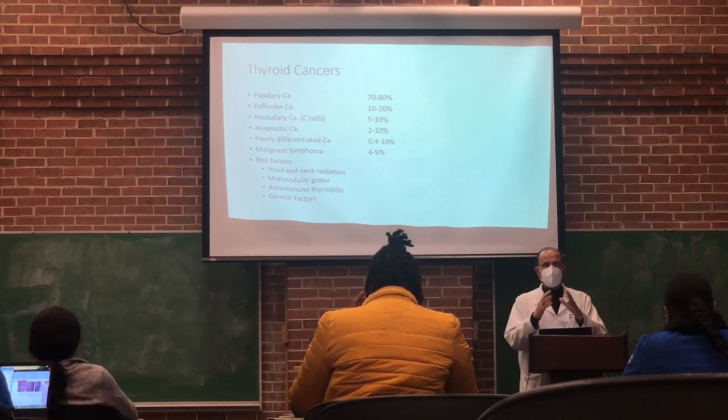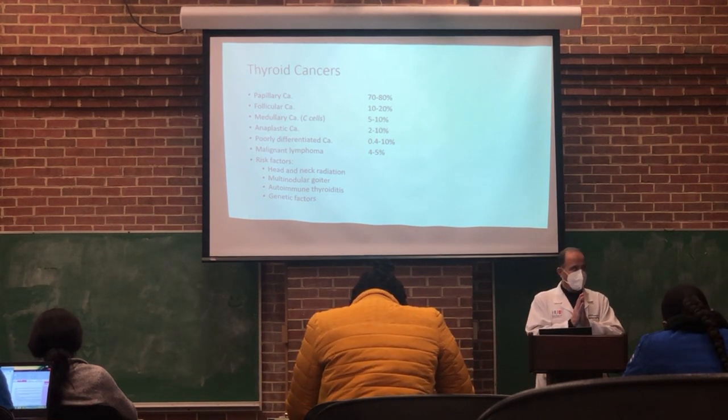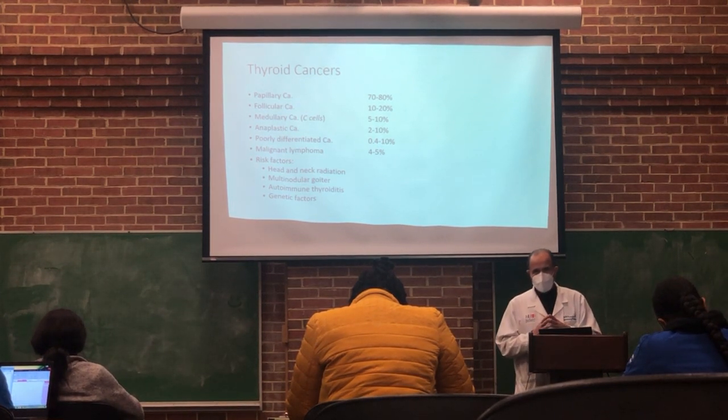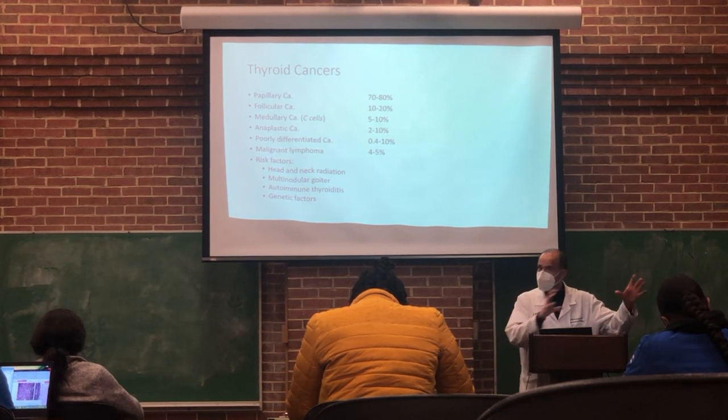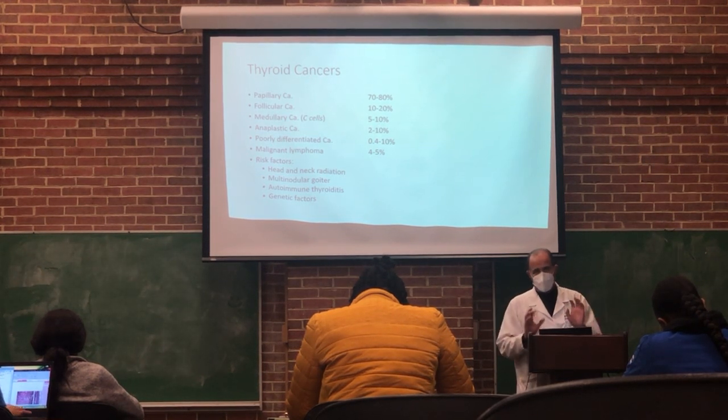The other thing that I want you to know when it comes to tumors of the thyroid, if we are talking about the second cancer, follicular carcinoma, we have follicular carcinoma and we have follicular adenoma, benign tumor. Both can happen in the thyroid, follicular adenoma and follicular carcinoma.